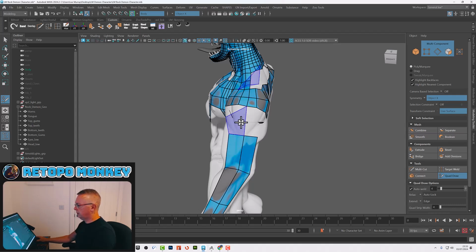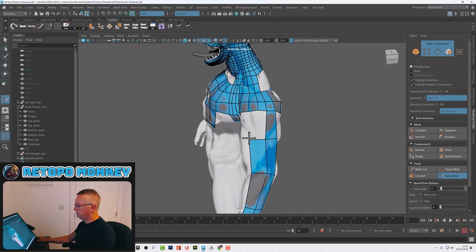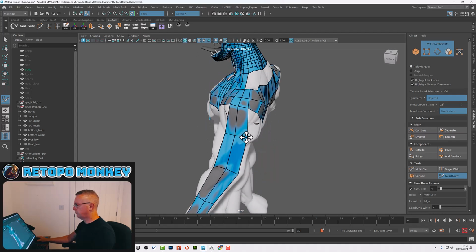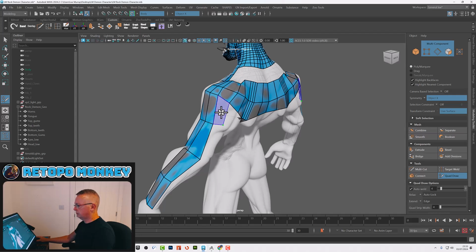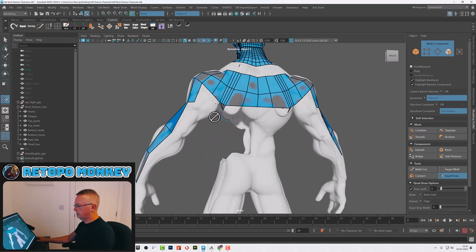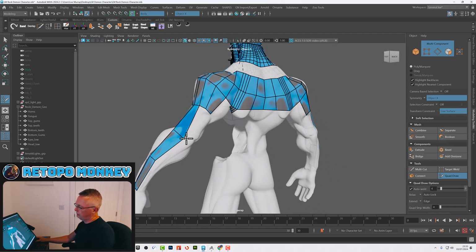Same again that side. Pull that one in, snap it, move it back to where you want it. Pull them into shape.